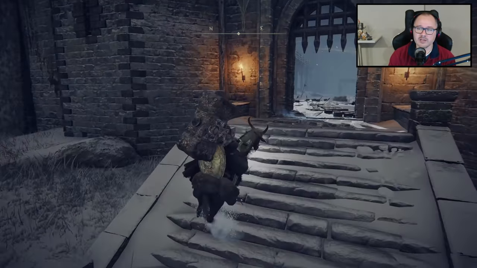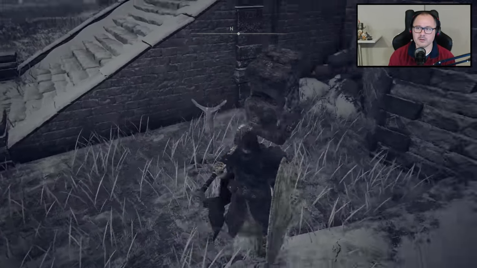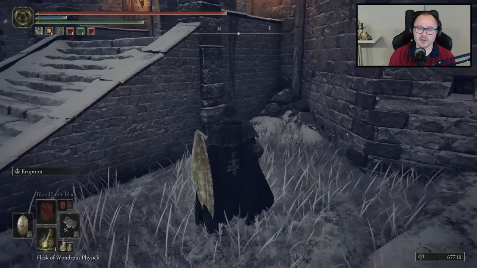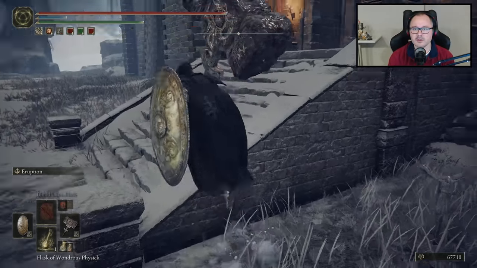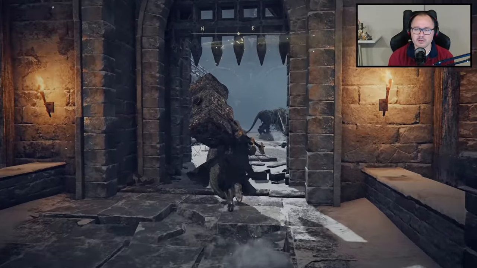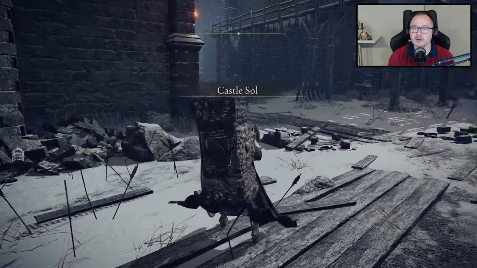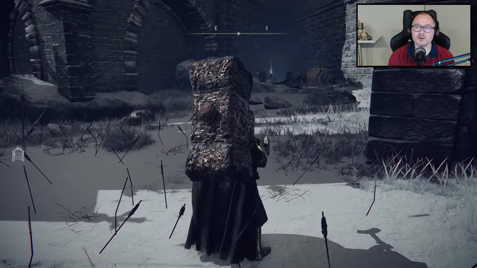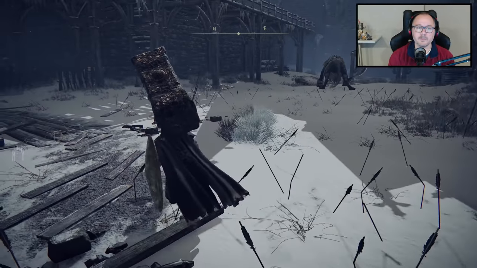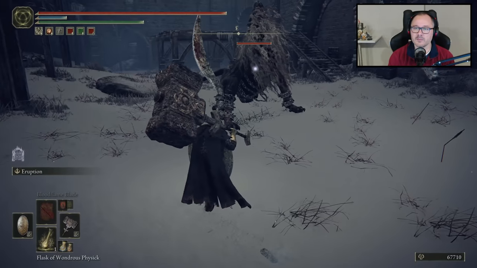Oh, interesting. There's actually a Site of Grace to go in here? This place might be a little bit more important than I initially gave it credit for. And we have Castle Sol. Oh, I like where this is going. Uh-oh. Never mind. Let's get rid of this guy.